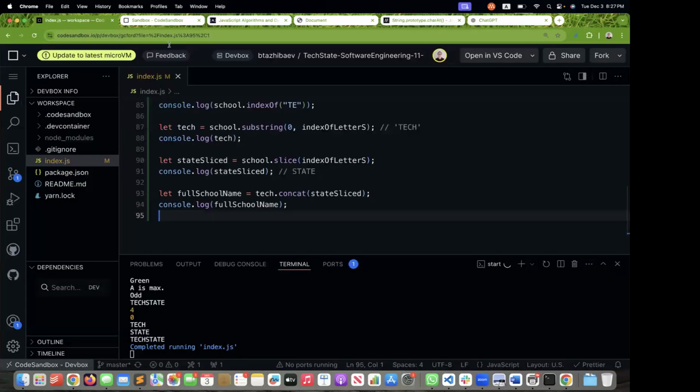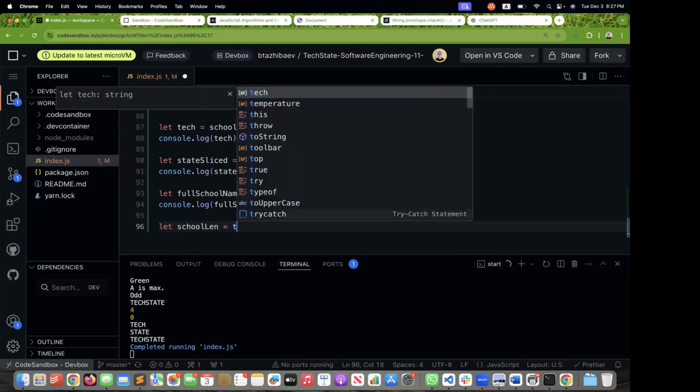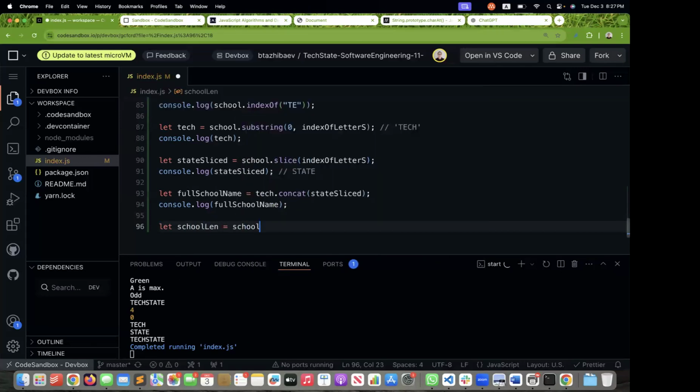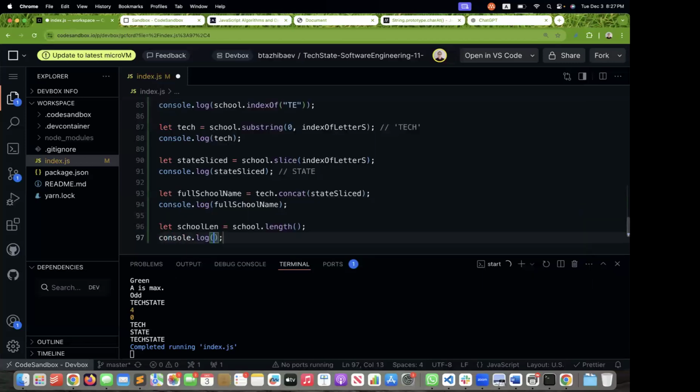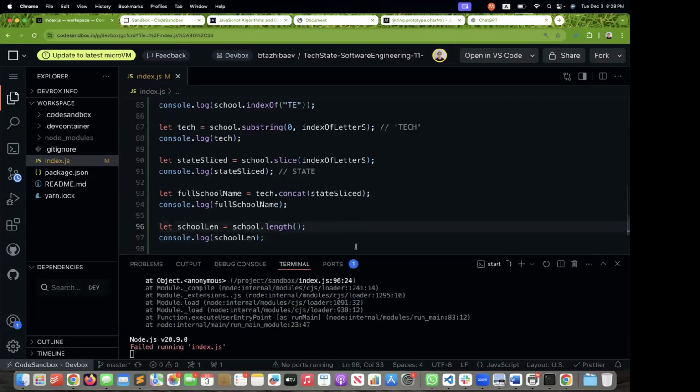Okay, dot length we know. Let school length be equal to school dot length. Console.log school length, and it should return.